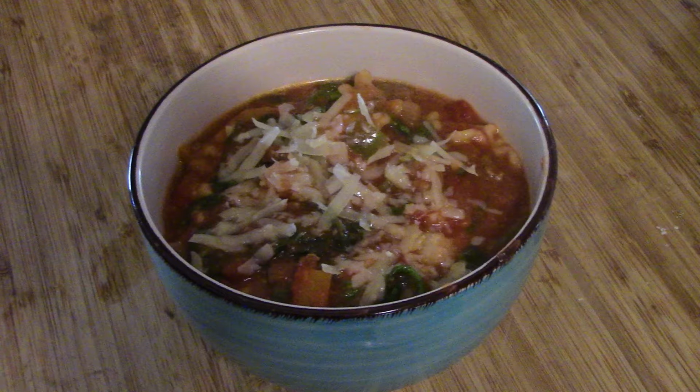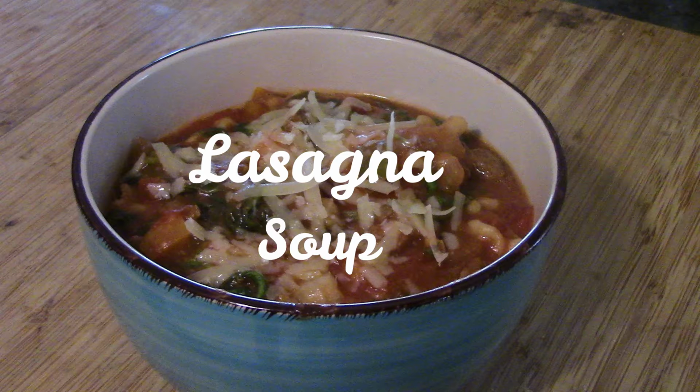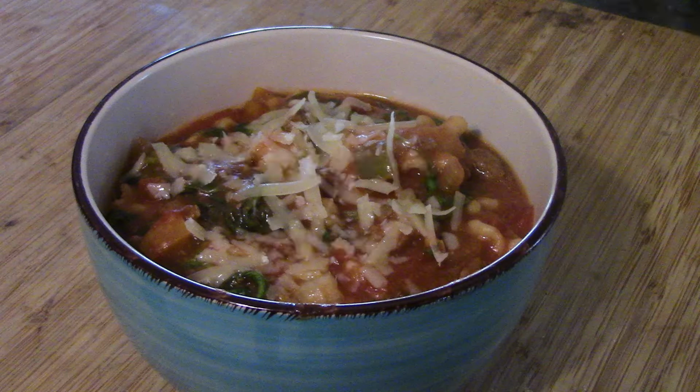I want lasagna. No, wait, I want soup. No, I really want lasagna. No, I want soup. Well, guess what we're making? Lasagna soup, you got it. It's going to be yummy.